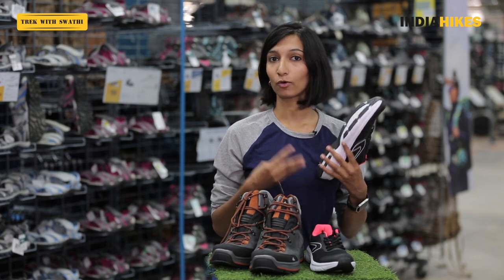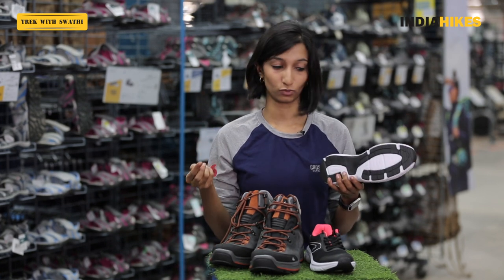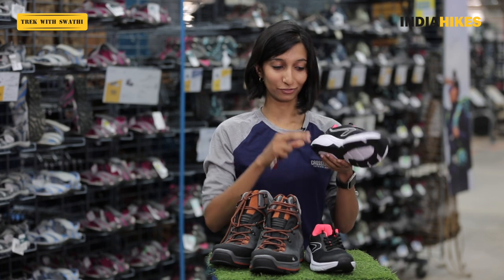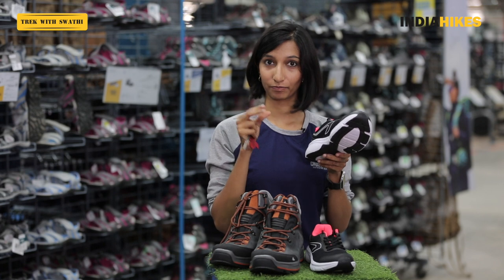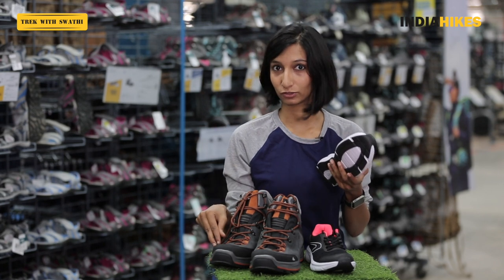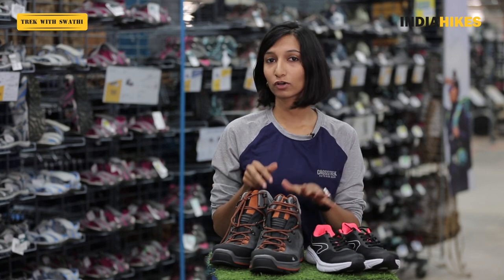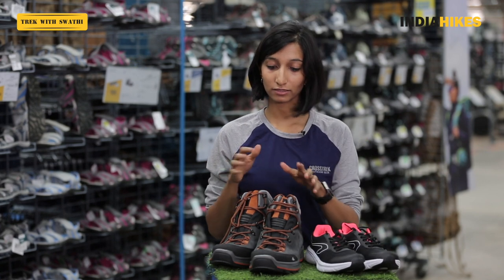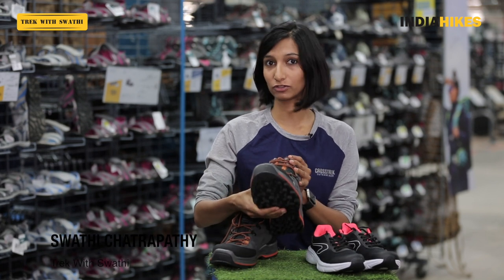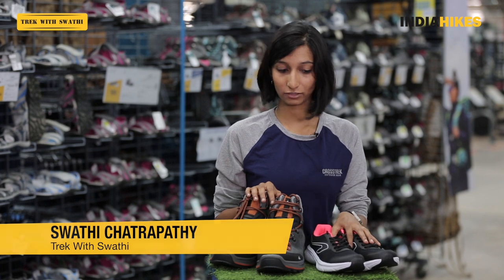Running shoes are not meant to take your body weight, especially with a backpack, for many days in a row. In fact, if you trek with these shoes for just two or three days you'll find the sole becoming a lot flatter because of the kind of cushioning used. So watch out for the sole — its hardness and thickness. You'll need the thickness for a long Himalayan trek because it provides padding for insulation. Running shoes simply will not last you many days on a trek.